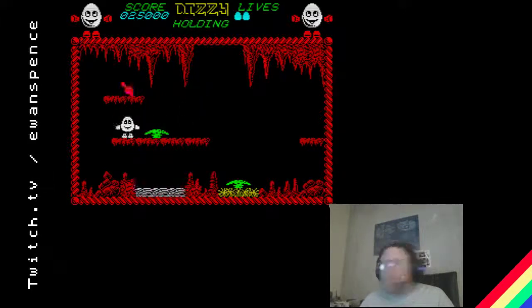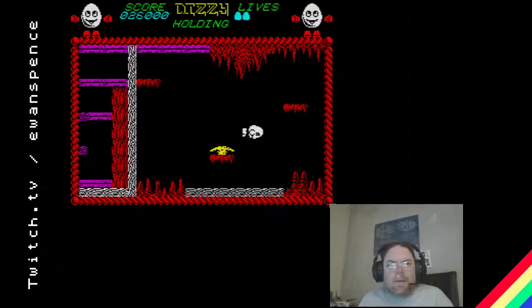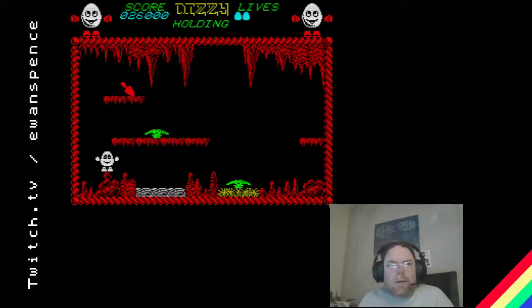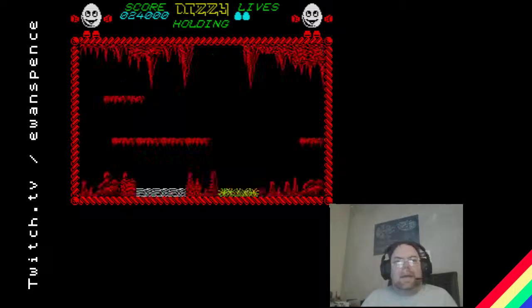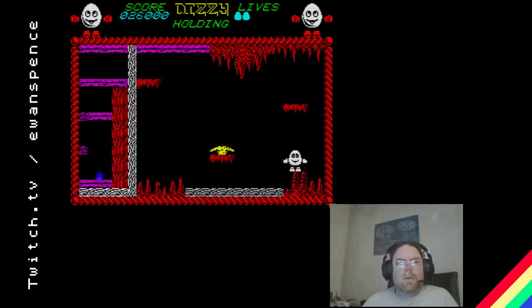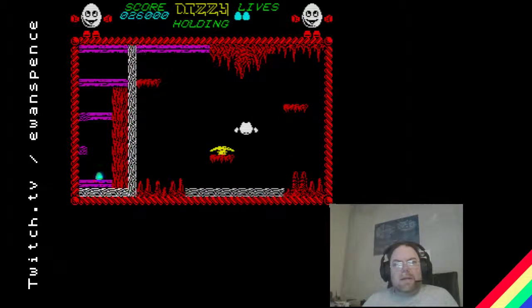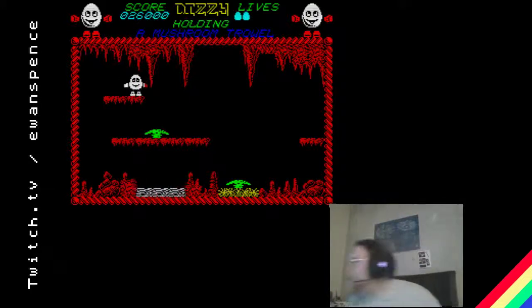Ooh, mushroom travel. Shall we get that? Okay, golden mushroom. So we're going to use that to bounce up here. No, we're not. That's going to kill us. But see, because I'm an old fart, we can. I'll use the classic technique of dizzy jump. Yeah, there we go. And we now have the mushroom trowel.